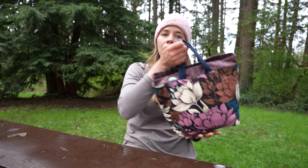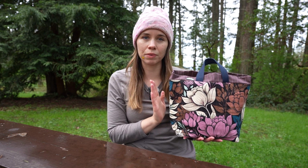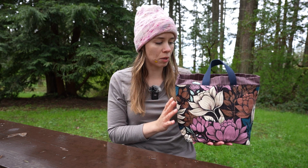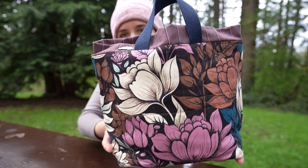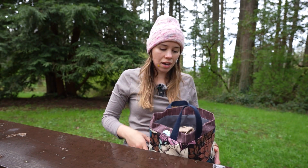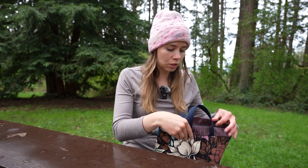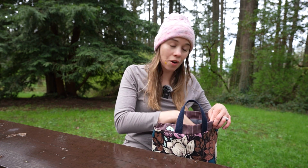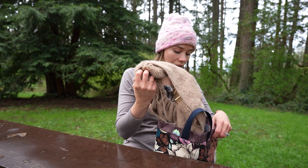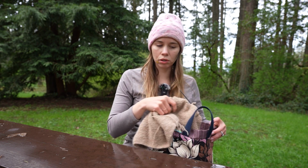So let's start here with what has gotten a ton of work this week. I actually switched it over to a new project bag because it was getting too big for the zipper project bag I had it in before. This is one that I picked up on the Rose City Yarn Crawl. I think I got it at Close Knit, and it's from CH Eliza Knits. I think that's their Instagram, but I don't believe they sell online, just at Close Knit. So if you're in the Portland area or you want to call them, I think they will ship. I love this bag.